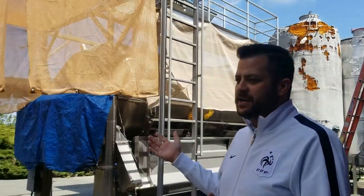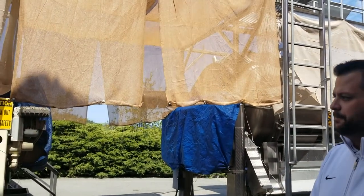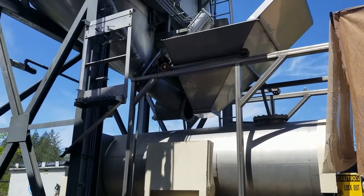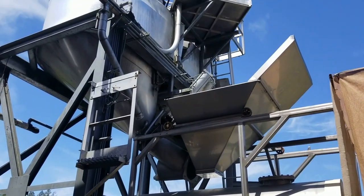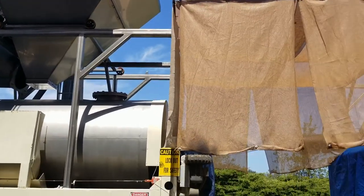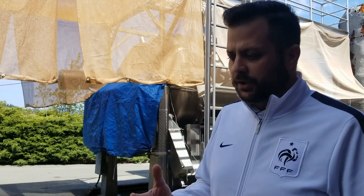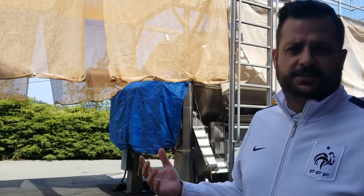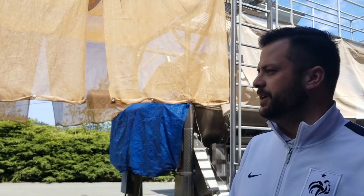So when harvest time comes, here's our press pad, our two presses. So the vinification process starts here. We bring in our grapes, we press them. Each pressing cycle is around 5 hours. The reason being is it's very gentle on the grapes, on whole cluster grapes, to extract the best juice without getting any bitterness. That is the goal and what we achieve here.